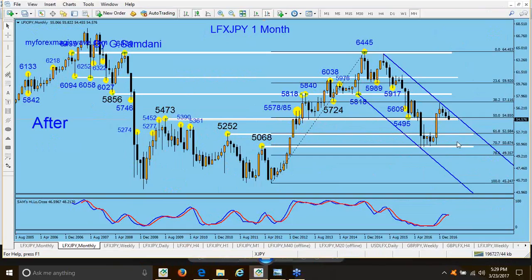So while it's dropping, remember, yen is getting strong. All the yen pairs will go down. But if something else gets strong, let's say pound gets strong, then pound yen is not going to move. Then you have to find something else which is getting weaker. Right now, it's Aussie. So Aussie yen is dropping.